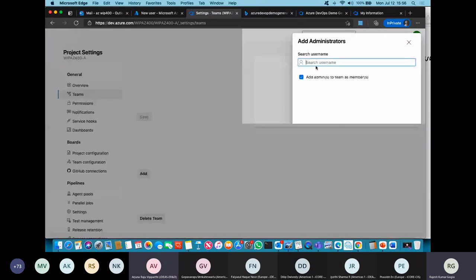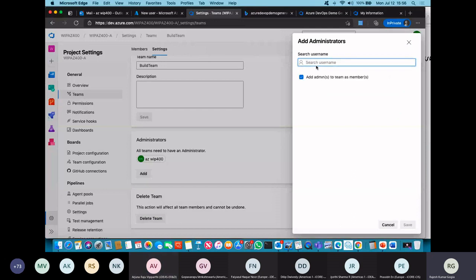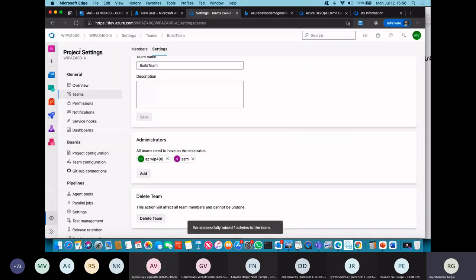What will be the impact? No impact. You are adding multiple admins as team members here. It's so simple like that. There is no challenge. Can we make the project owner an administrator? Oh yes, you can. Let's say, for example, I want to make this user, pulling him from the Azure AD, an additional admin. So he's a complete admin of my project. He can manage anything. He can himself add users and modify existing privileges. Yes. Okay. By default, you've got only one, right? Okay, I understood. Thank you. Go ahead.